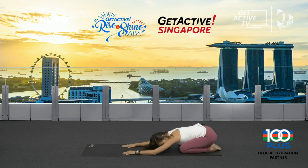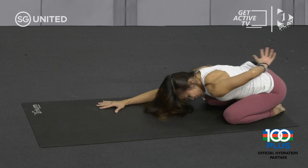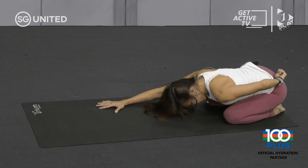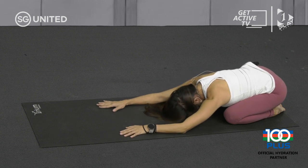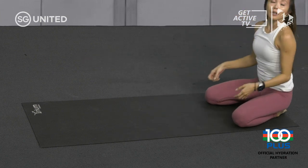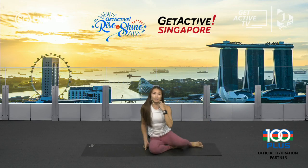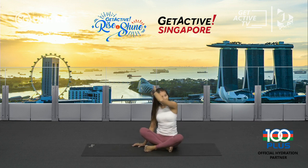But this is a good one to help stretch the low back, right? Holding it there for just 2 more breaths. So you should feel your hips sinking down towards your heels, holding it there for just 1 more breath. And then slowly come on back up. And let's come into a seated position here, all right? If you want to sit on your towel, you want to sit on a cushion, that's perfectly fine also.